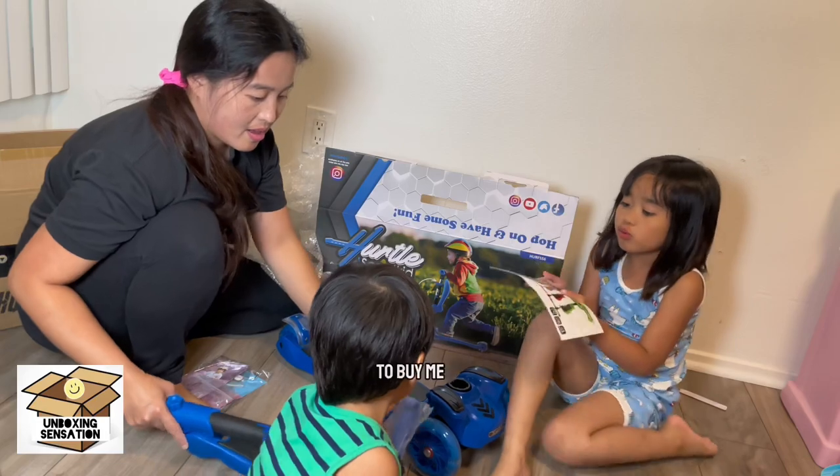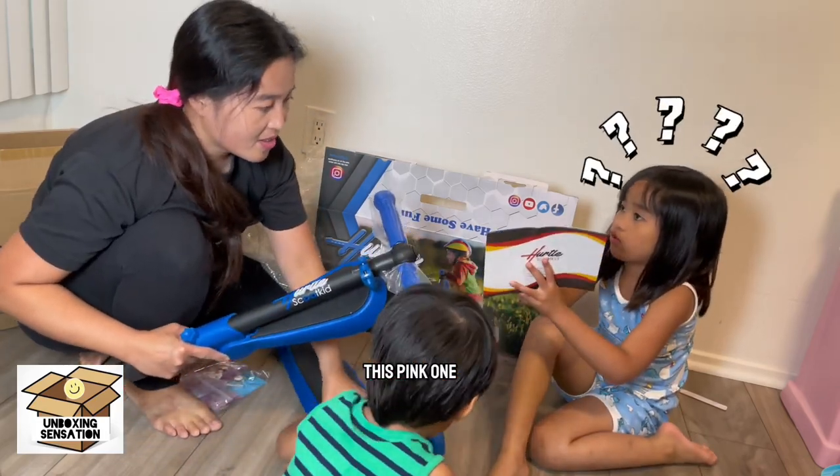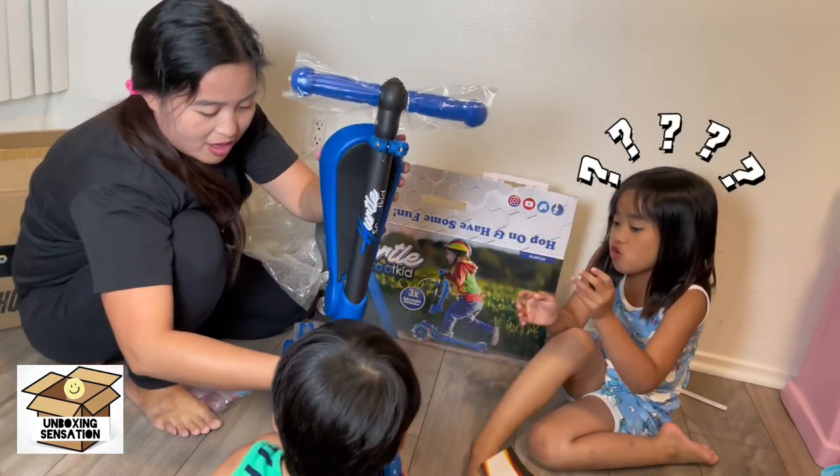Mommy, what if we don't buy me this pink one? Well, next time we'll buy you that.